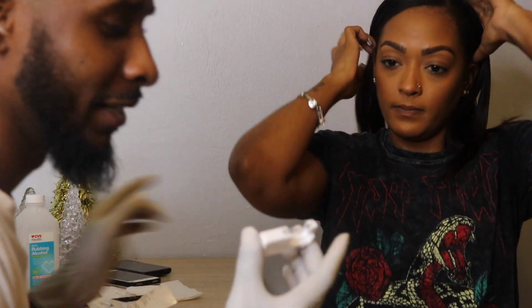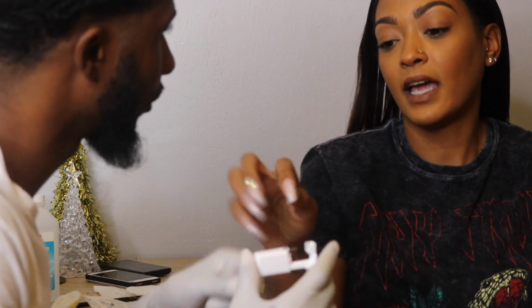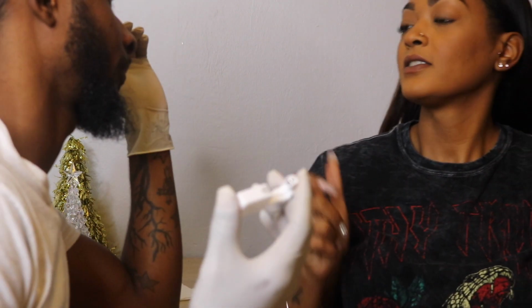Where's the instructions? The needle's supposed to be on the ear. Does this touch the back of the ears or the front of the ears first? That touches the front of the ear first. Steve, please do them straight, babe. Disclaimer, if anything happens, external bleeding. It was him, not my fault.